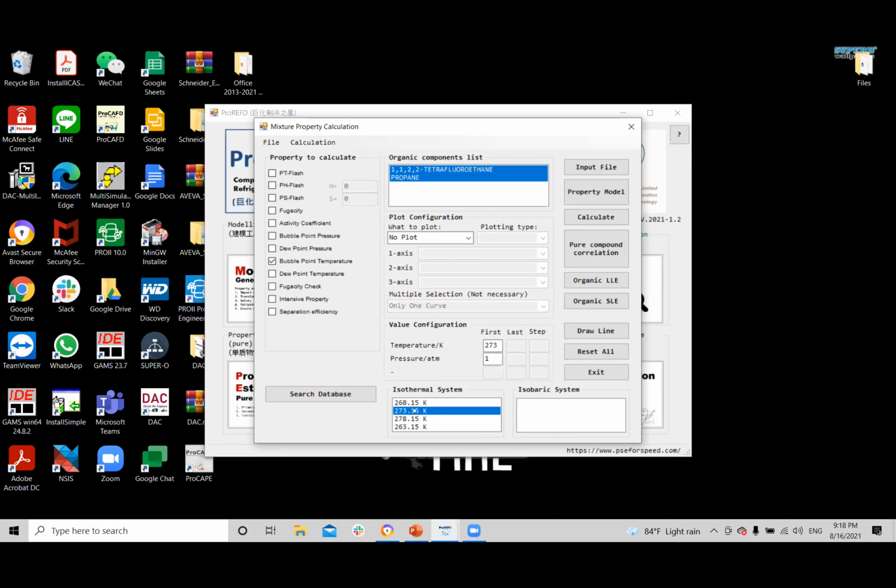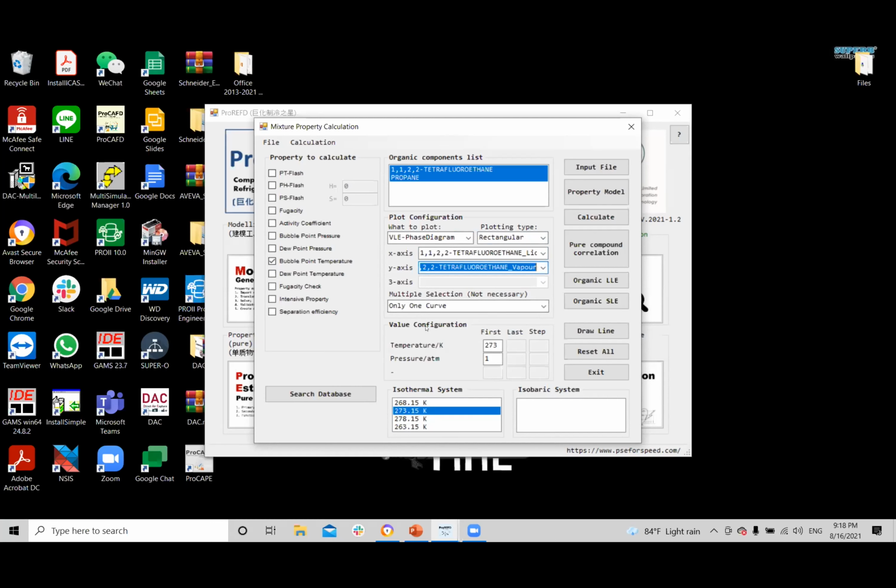Now I will select this temperature, okay, and go to the plot configuration and select the real phase diagram as the rectangular plotting type, and set x-axis with the data flow ethane liquid and y-axis as a data flow ethane vapor.